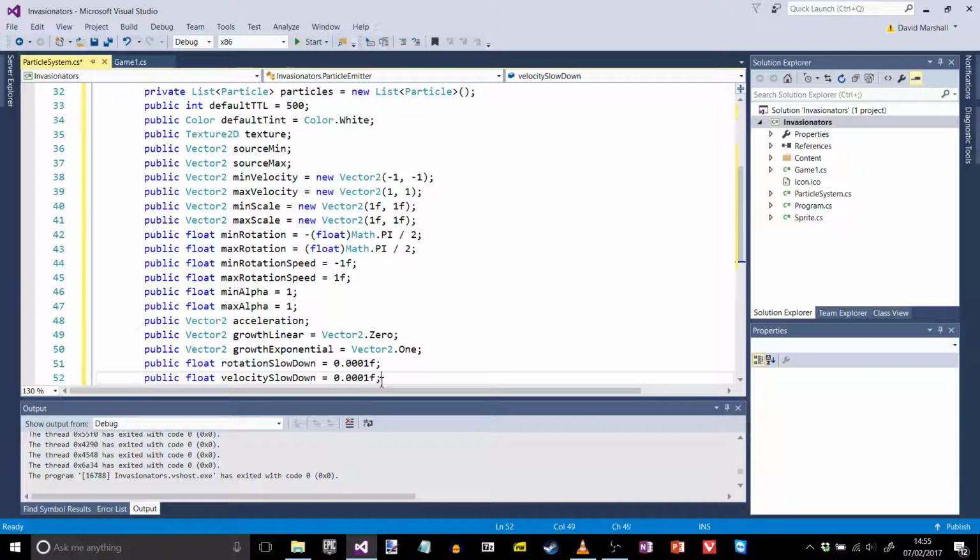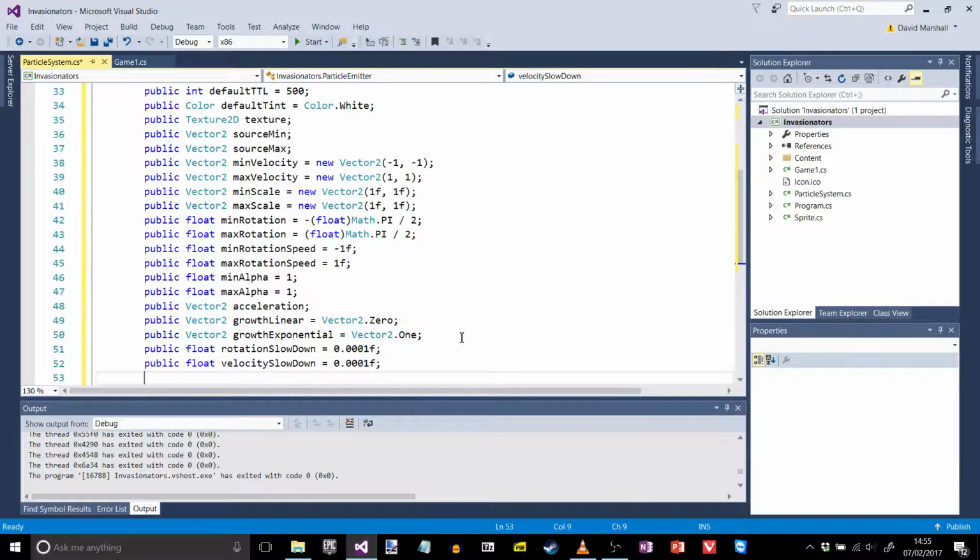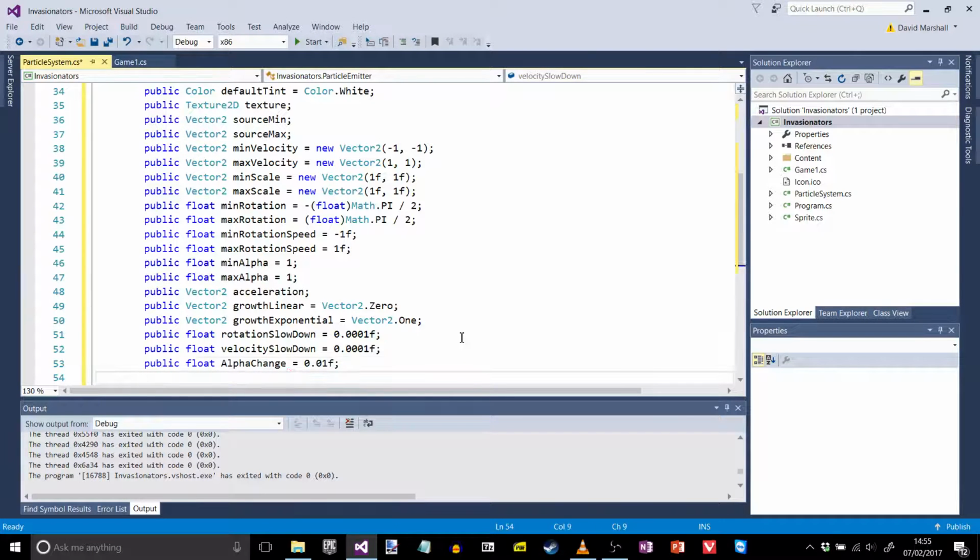Depends on what you're doing with your particles, because particles can represent all kinds of stuff: smoke, fire, lightning. I've seen people represent flying animals and vehicles in the distance as particles. So there's tons of stuff you can do with this. As I said, alpha can change over time, so let's represent how much it changes by. It's going to fade out gradually.